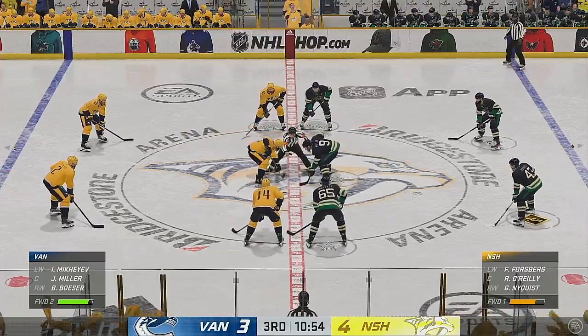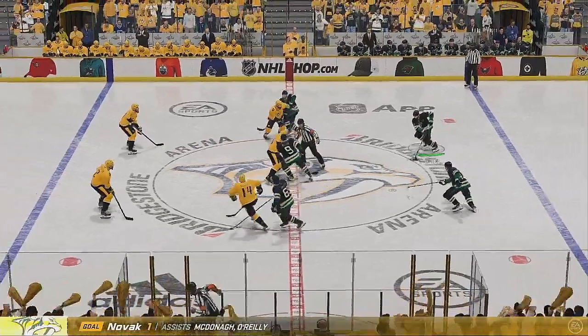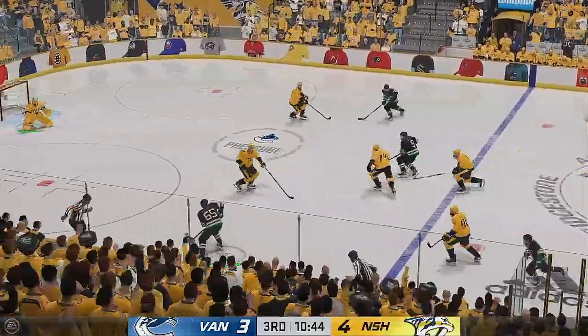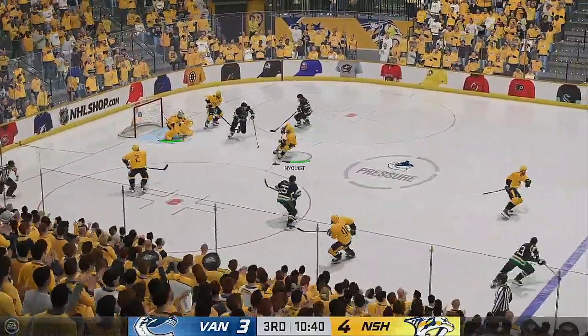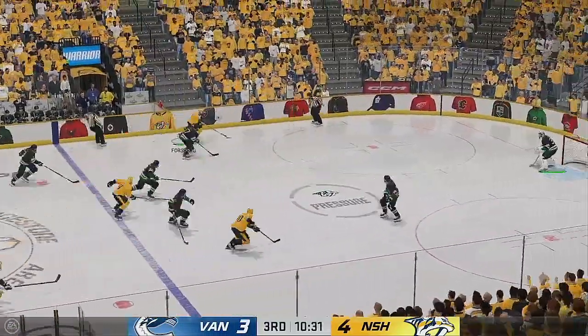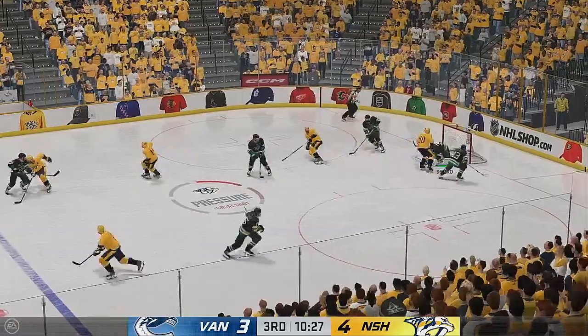Well, you can see the finish line, but you're not there yet, so you got to make sure that you continue to press, James. You got to close quickly on your opponent when they have the puck. Don't give them an inch in all three zones. Smart heads up play to neutralize the threat. Forsberg's got it against the boards.